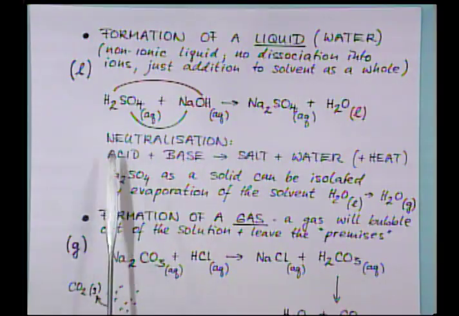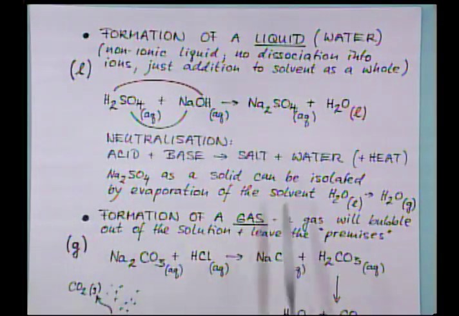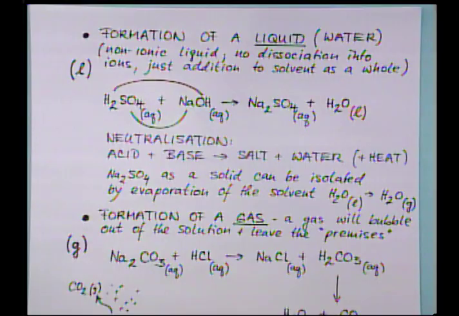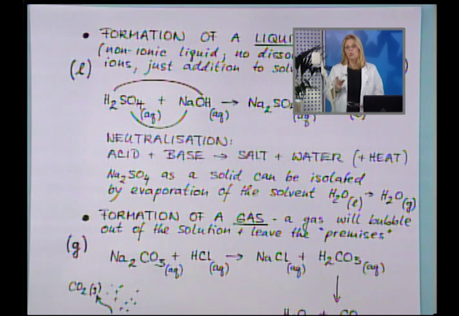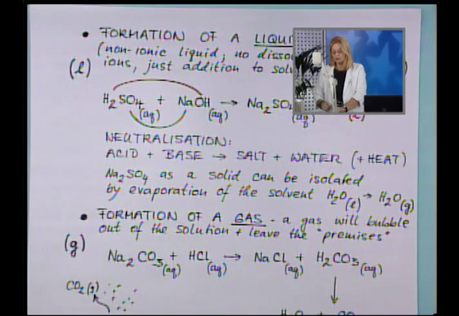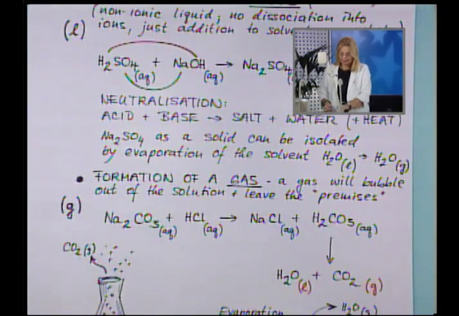So this reaction, this particular type of double displacement, we would call neutralization. And you can tell there's nothing interesting to see here, but you can tell that a neutralization reaction occurred by heat evolution, because if you do that in a test tube, the test tube will get warm, so you can feel the heat given off.